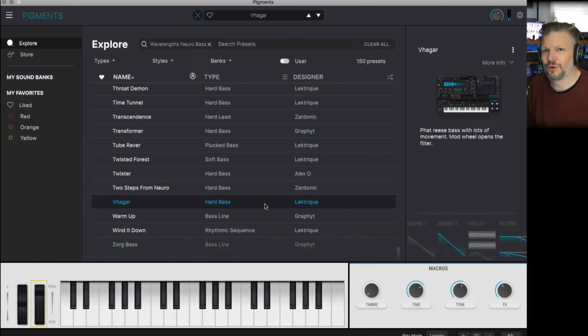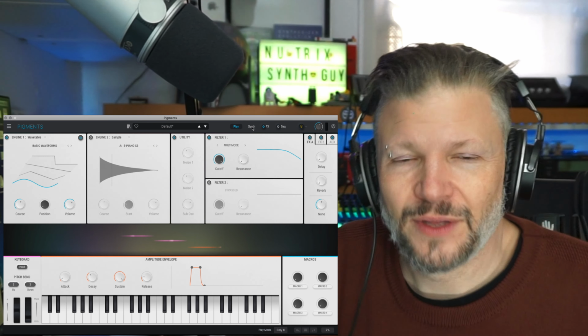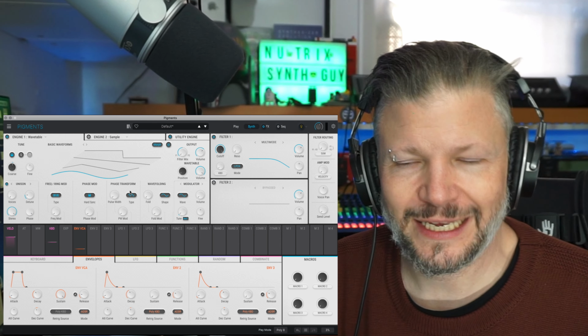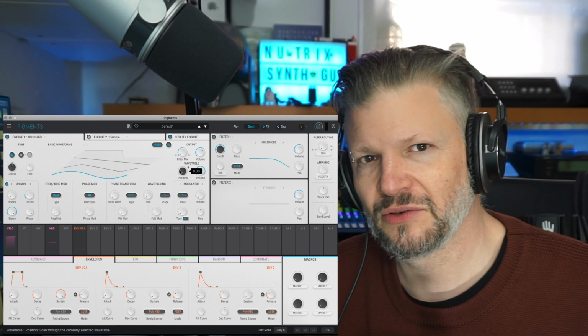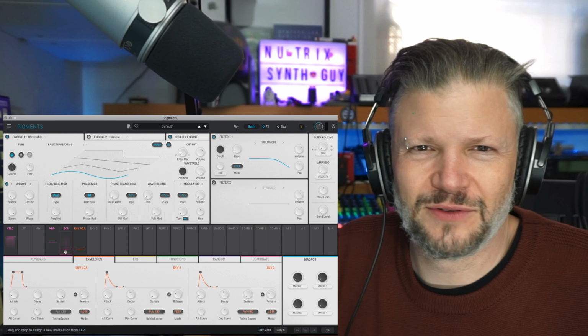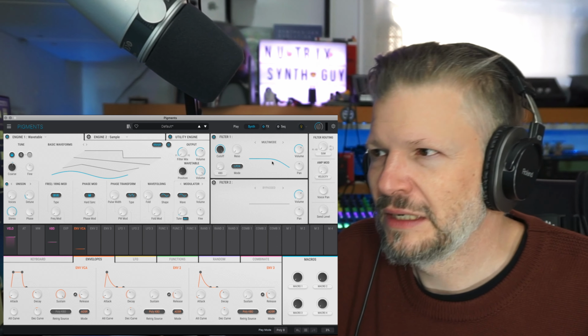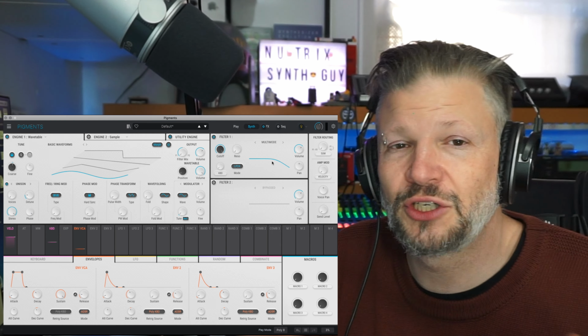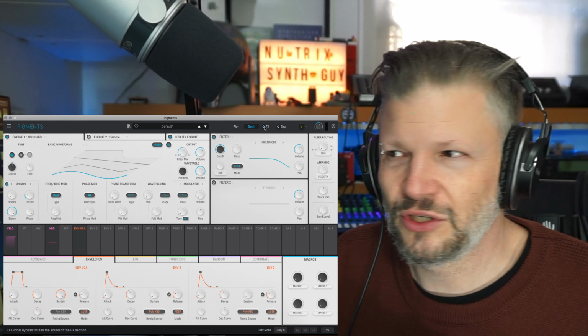So I go with neuro bass, really aggressive, really just a lot of distortion. That's it. That's still one of the most powerful yet simple to use sampler, synthesizer, hybrid, combinator software you can have today. It's the Pigments. Even easier than before. There's so many options in the wavetables and the samples and all these raw sounds that you can just get lost in it.